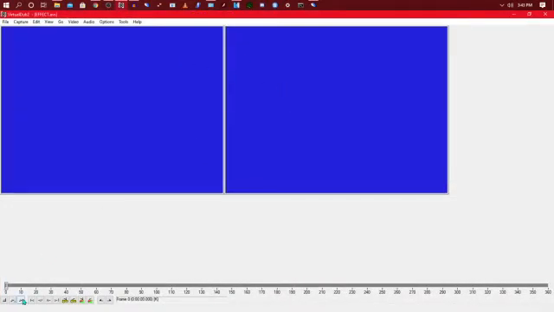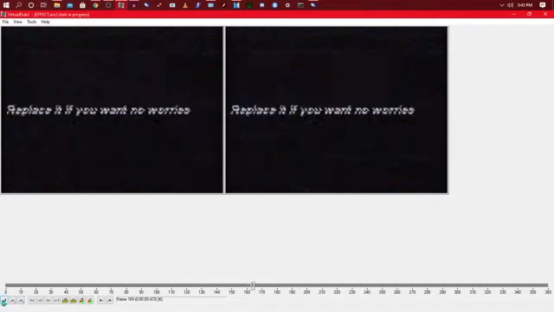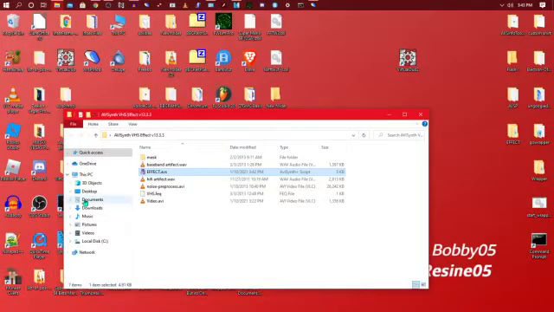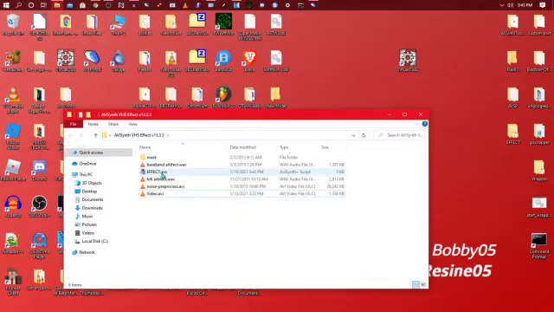When I drag the effect into VirtualDub and hit play, lots of loud, terrible noises happen. After stopping it, it crashed. So, what do you want to do? This might be the cause of this file. This is the file that crashes VirtualDub. Right click it and delete the file.